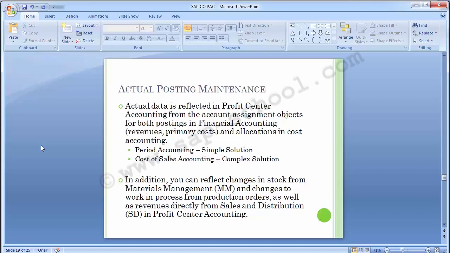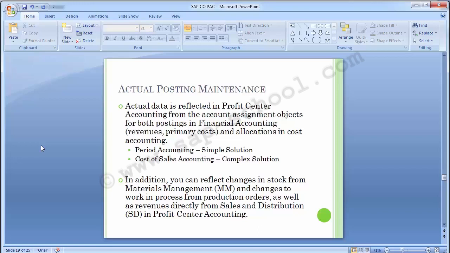Let's move to the SAP path. So in this, now you can have a look. It says profit center accounting, then basic settings. In that we need to go to balance carry forward, and in balance carry forward we can find allow balances to be carried forward. So that is the first option. So it is profit center accounting, basic settings, then balance carry forward, and allow balances to be carried forward. Now we can execute this option over here.